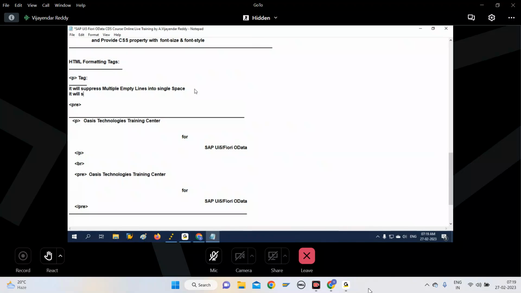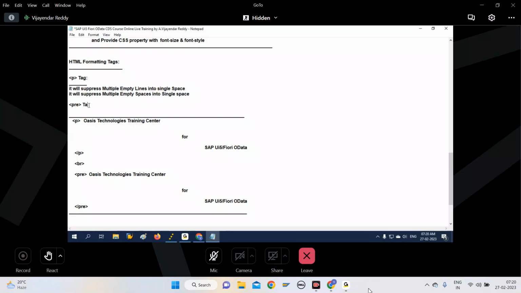It will suppress multiple empty spaces also into a single space, and it will display the output according to this. That's the behavior of the paragraph tag.